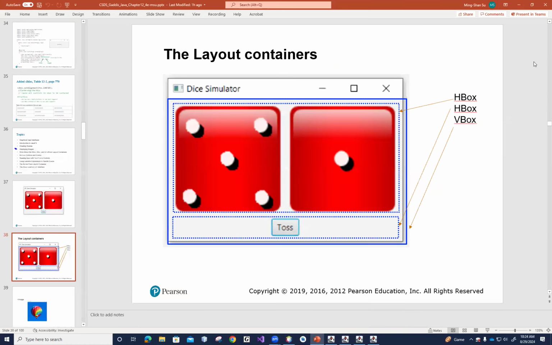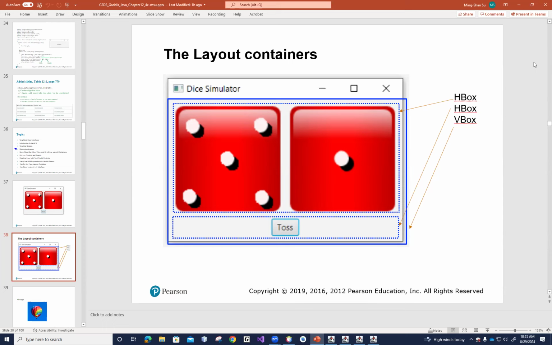So this is the homework problem, the homework 001 problem. I ask you to create two image controls and also a button control. I don't need you to write any code as of now, but you can see that in order to put two image controls right next to each other on the same row, will you use HBox or VBox? Right next to each other. HBox, no brainer, right? Horizontal, same row.